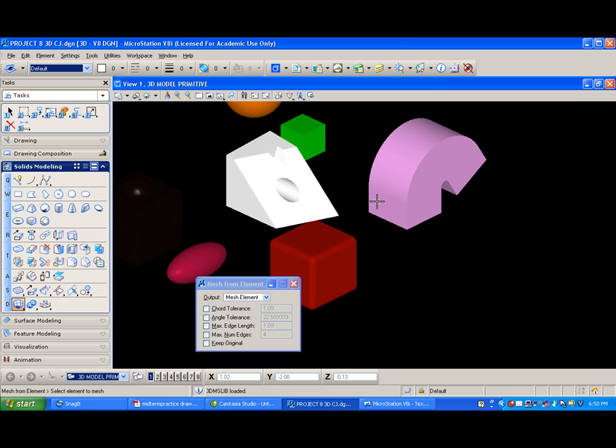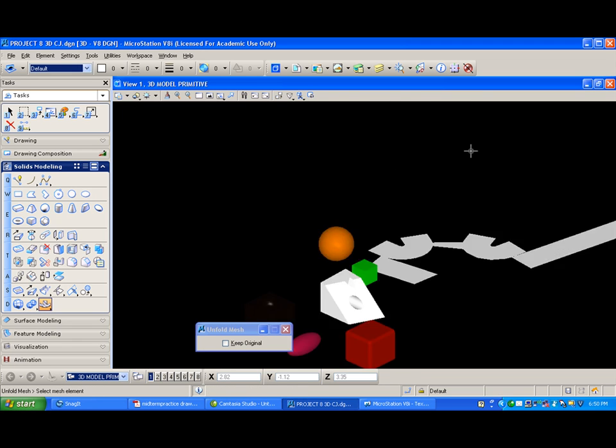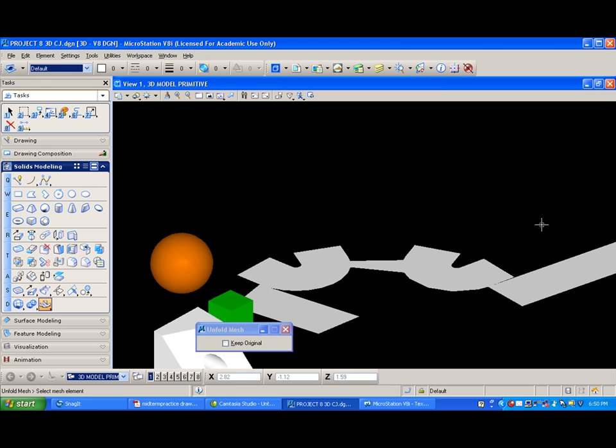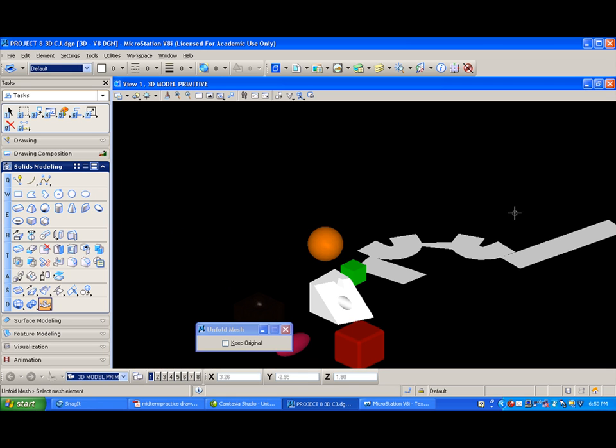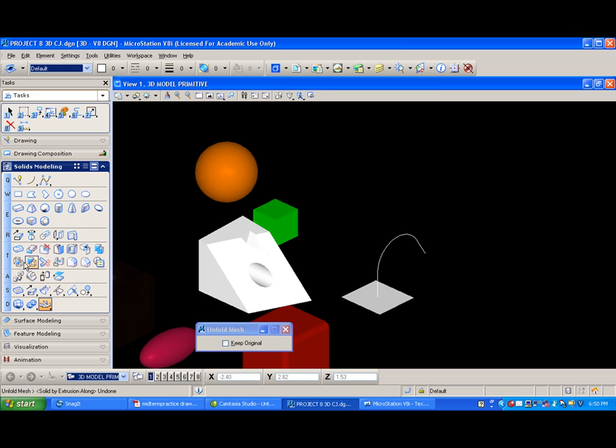Well, if we change that to a model, what's it going to look like if we flatten it out? There's our profile as we kind of unwrap it. So it's basically just a bend with 2 sides on it. So that's kind of cool. We'll back it up here again. And what else do we have?